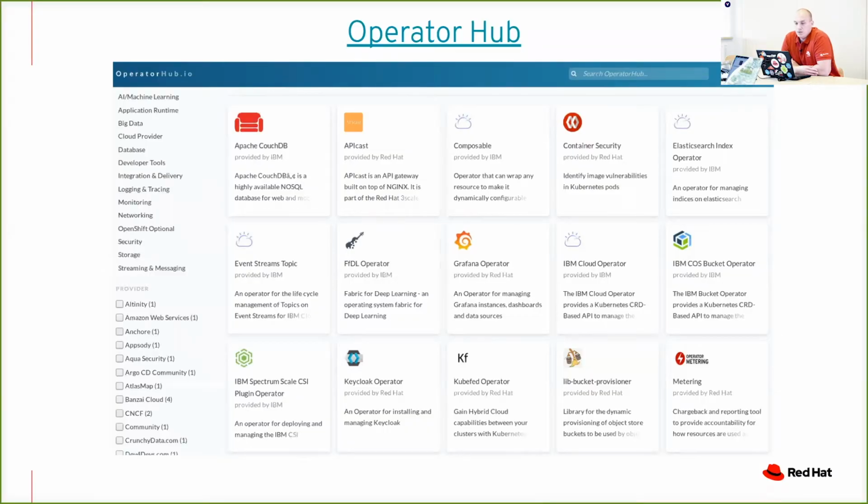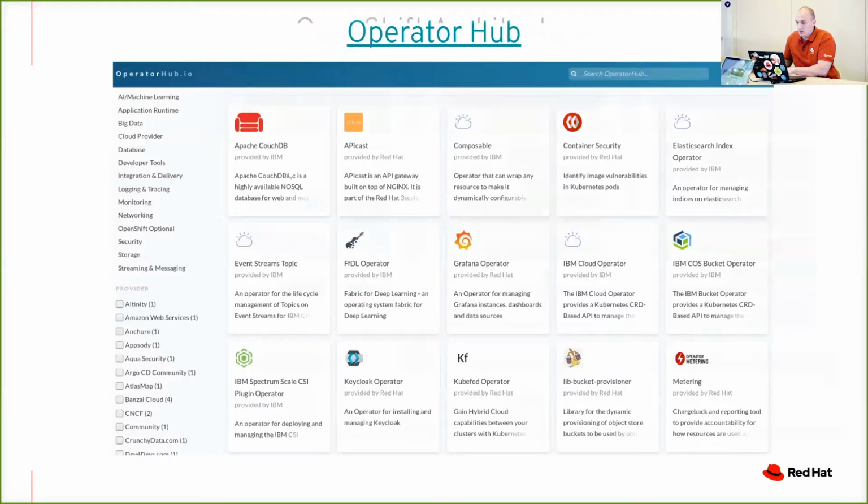So you can visit the operatorhub.io webpage, where you can find over 100 different operators delivered by ISV partners, by communities, also by Red Hat. And you can use this hub as a source for operators that you can install on your OpenShift clusters based on your specific needs or requirements.